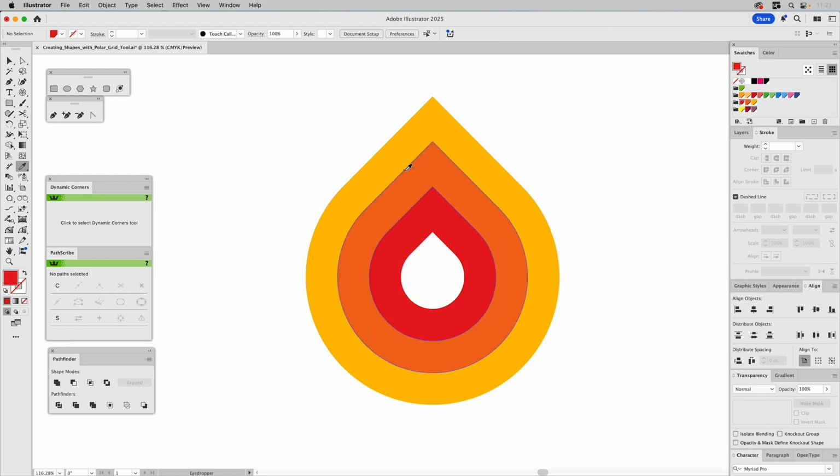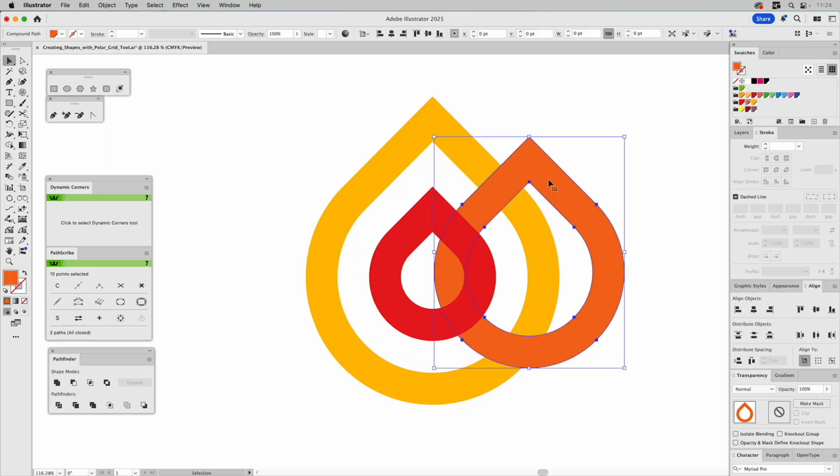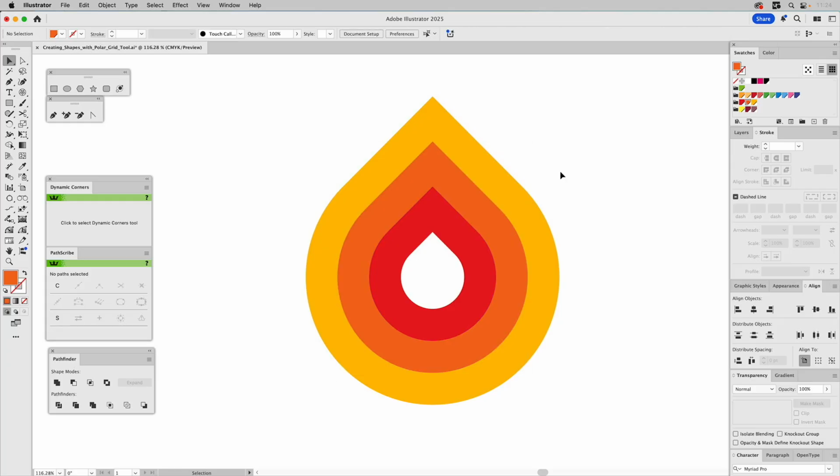It'd be cool if you could use Polar Grid, and this is one way they could update this tool, and it'd have some setting, I'm not sure what you'd call it, but it would allow you to create the division of shapes like this, and then it would build those shapes as compound paths. So you wouldn't have to manually do it like I just did. So this is one way you could use this tool, though.